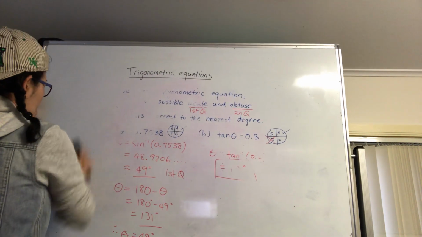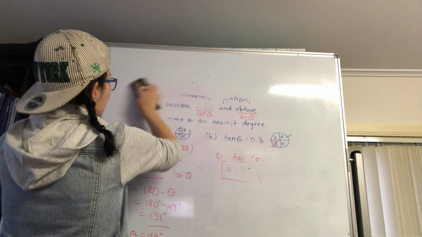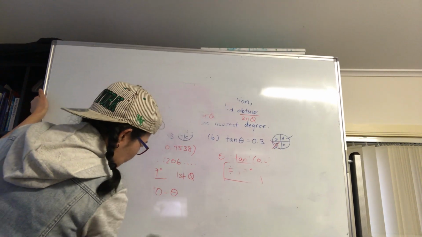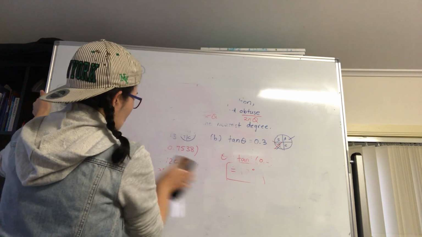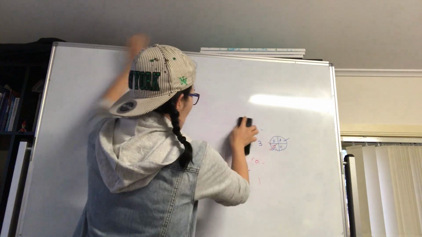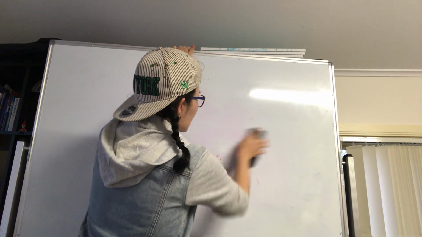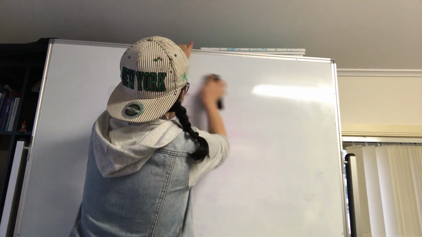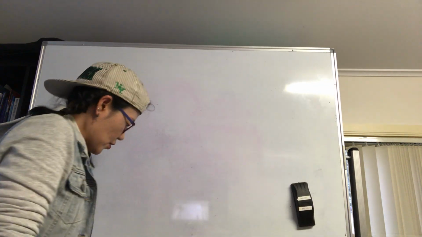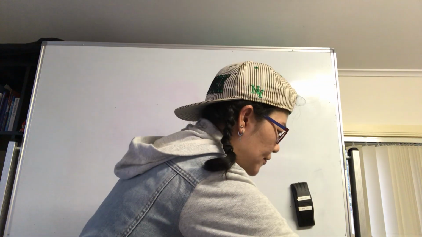Now I'm going to clean this. Look at this, I can clean the board beautifully. In the last video I tried to clean my board and it was a disaster. So now I found the right combination with the rubber. So here we go, let's have a look at this.